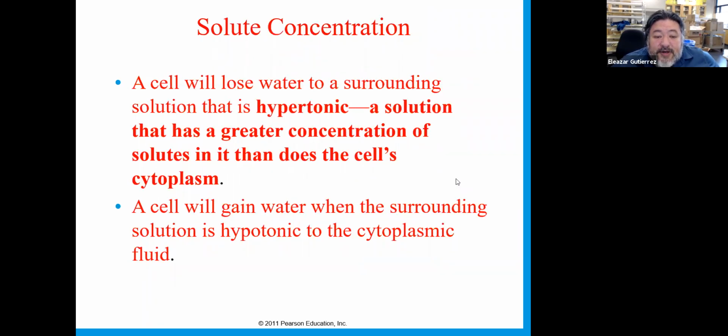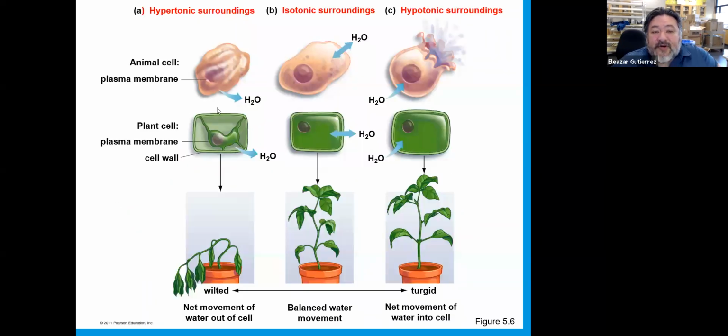Okay, we need to go, here we go, this is where we need to go. Okay, so what we're going to do is we're going to put a cell, here's an animal cell, here's a plant cell, okay? And what we're going to do is we're going to put these cells in different solutions, okay?